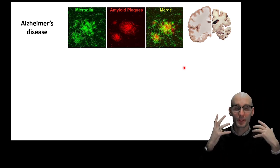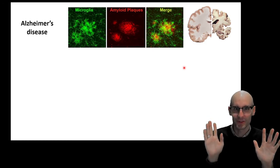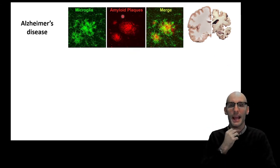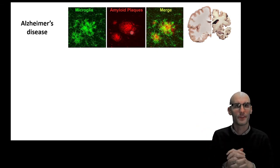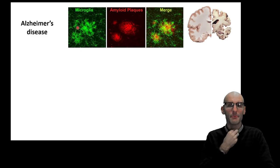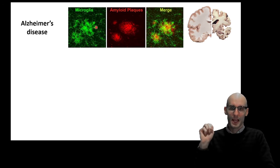Alzheimer's disease is a form of dementia caused by protein aggregates in the brain. The primary hypothesis is that these protein aggregates — called amyloid — form in the brain. They're an insoluble protein aggregate surrounded by soluble oligomeric versions. Here we see the microglia, which we can think of as macrophages in the brain. These microglia, as opposed to the first image I showed you, look incredibly angry, and they've surrounded that amyloid plaque.